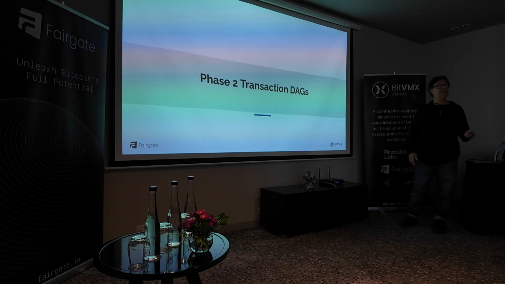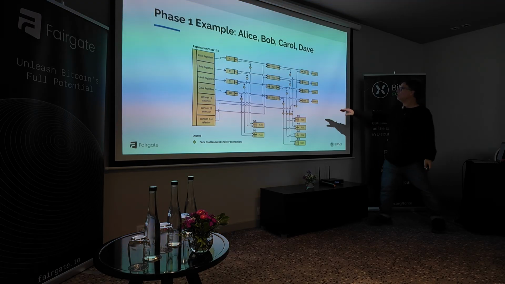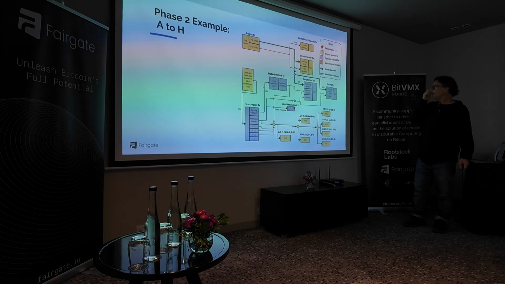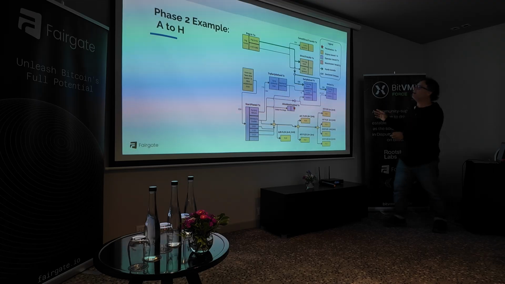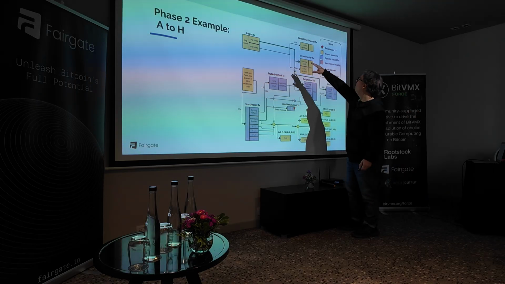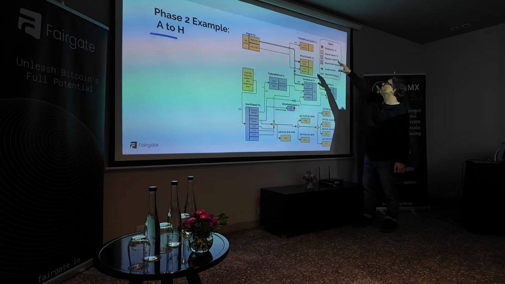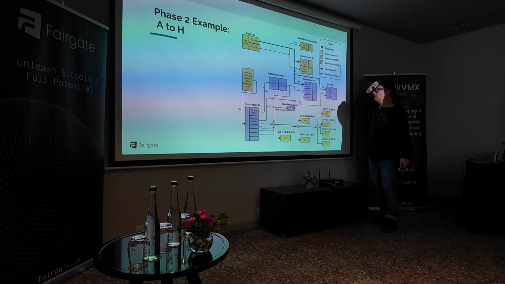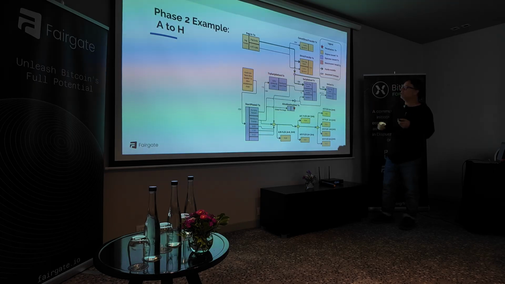So how does the second phase look? We know that the first phase ends with just one of these winning. For the second phase, I added some parts to make sure you understand the context. So we have a peg-in here, this is a bridge. We have a direct transfer, this is a kind of end-to-end signature that allows the parties to directly transfer to the end user if there's no dispute.